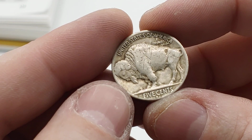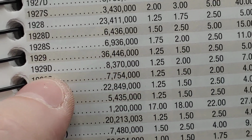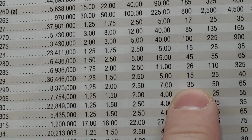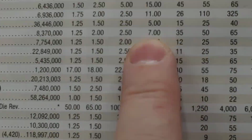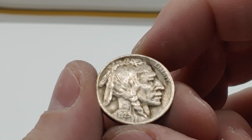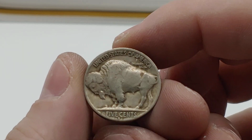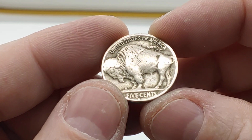Another 1929. And we have a mint mark of D as in Denver. So I know the regular 29 is kind of a whatever date, but the 29 D as in Denver. Holy smokes. Dude, extra fine's $35? Why? Look at that jump. $7 for a VF. All right, let's see. I'm not seeing extra fine. Let's check the condition again. Yeah, that's like a $5 coin, but if that was in really nice condition, it jumps up in value.